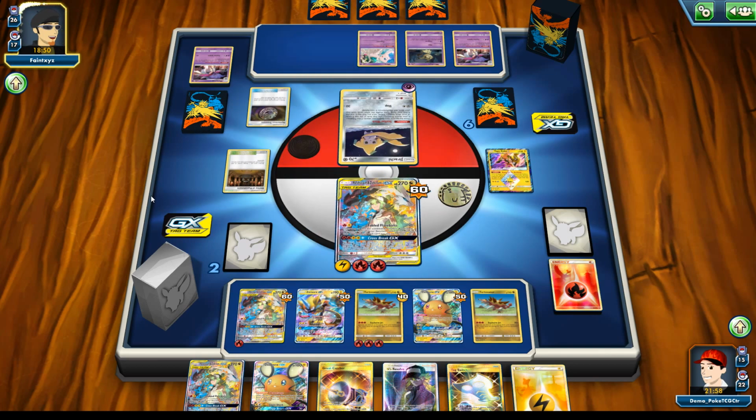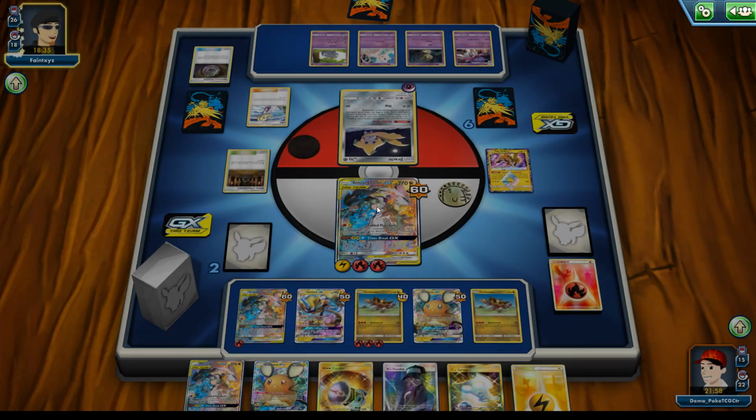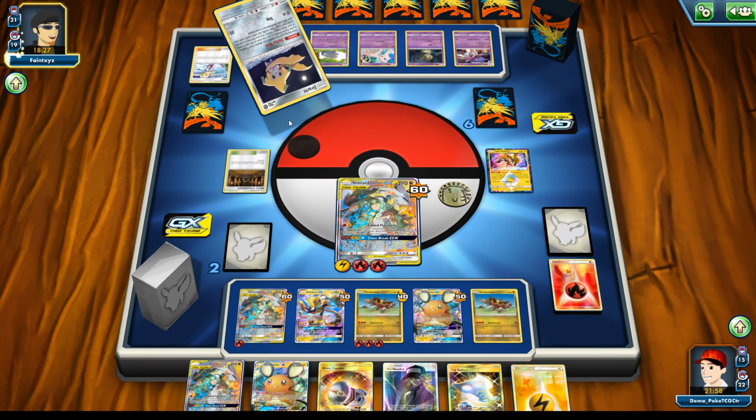Espeon is one of the cards that can actually cause a lot of problems, because technically it can knock out one of my Reshiram and Zekrom on the bench, but the problem is that he can't use that Kinesis without having 2 Melamars in play, and I only see 1 copy of Melamar in play, so in my opinion that's a little bit too late.